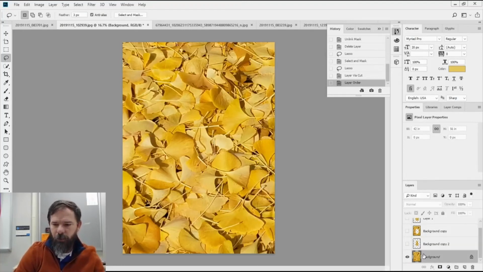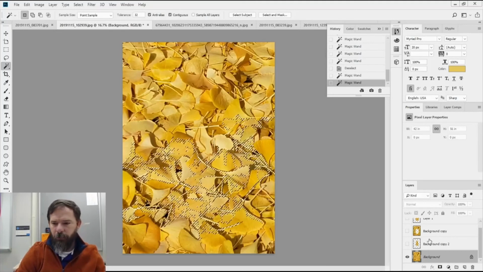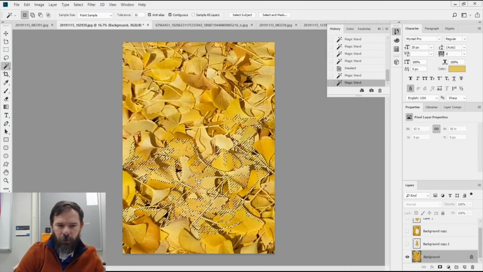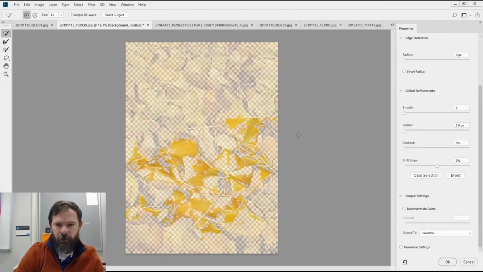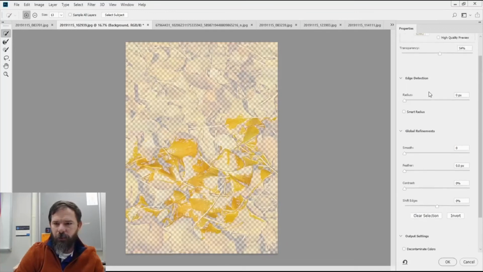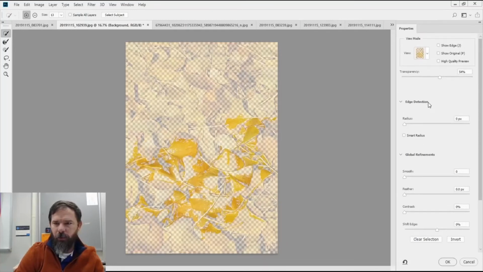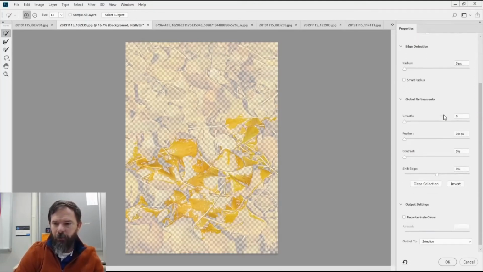So if I go in here, there we go. All right. So I can create a select a mask here too, and I guess what I'm trying to get to is that you have all of these extra settings that if you do a layer with cut or copy that you don't have.